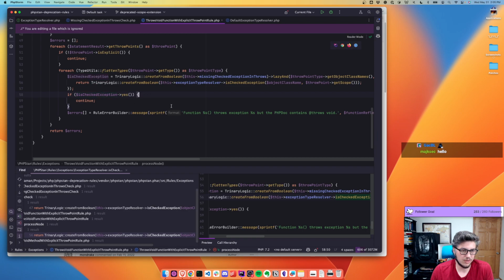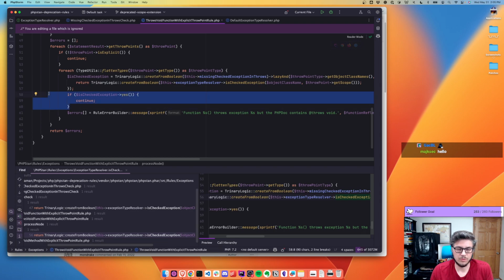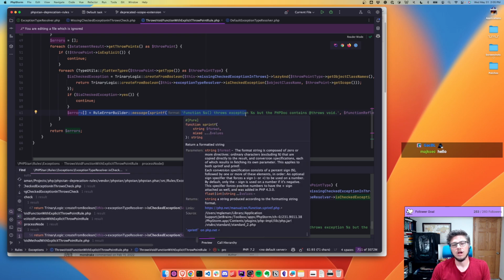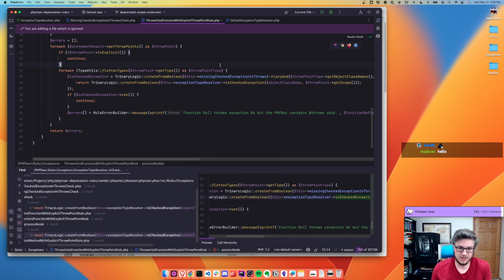If it's a checked exception, it returns yes. Otherwise, it's to be ignored. Actually, I don't remember the full wording. But basically, if it says it's checked, you don't need to do anything extra, it bails, otherwise it would report the error. So that's what we need to do: implement a similar resolver that returns is deprecated beyond just the typical PHPDoc annotation.